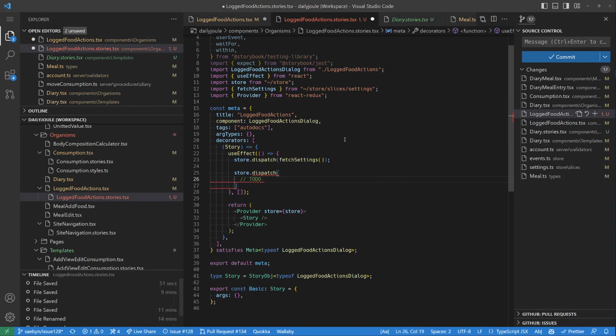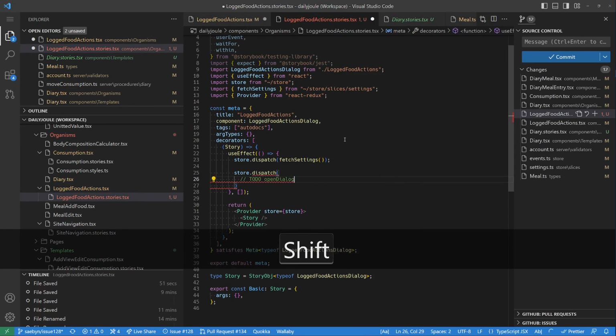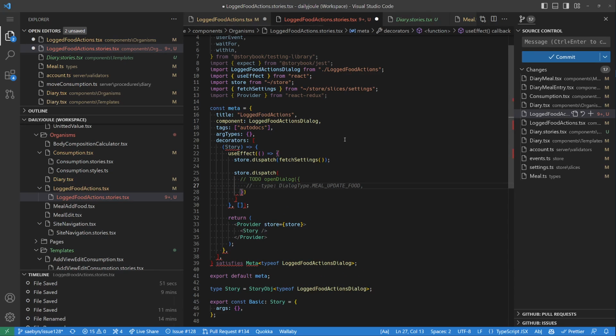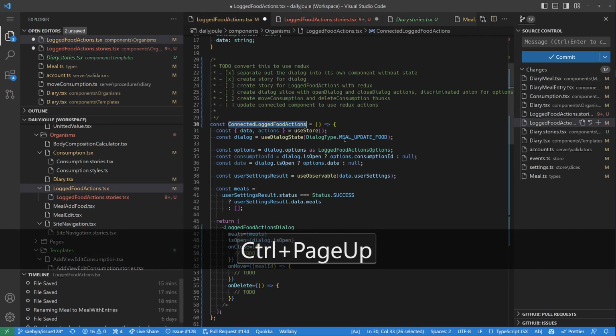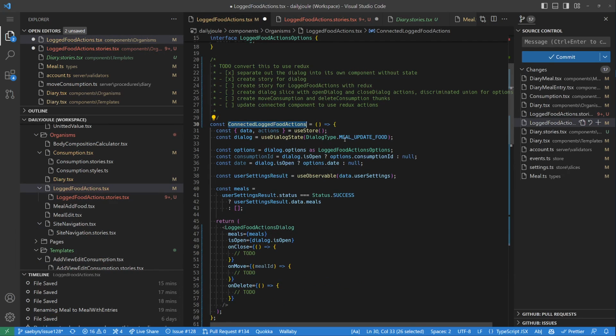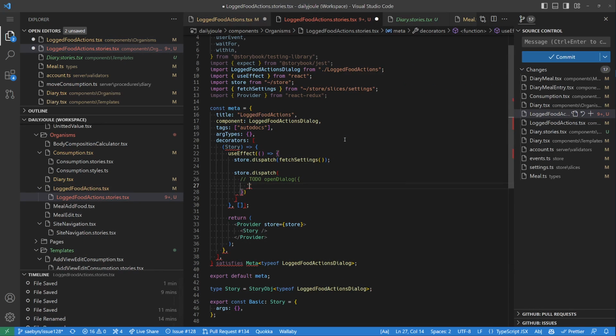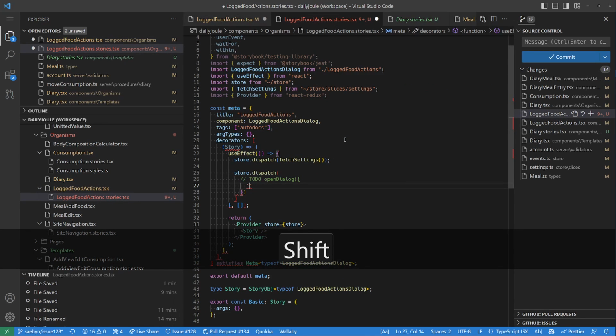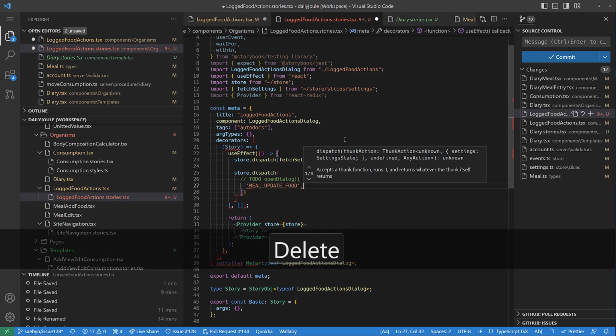We want like an open dialog. Yeah, something like that. I think we'll just use a string here. But this will be like meal update food.